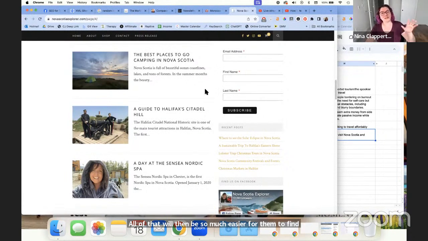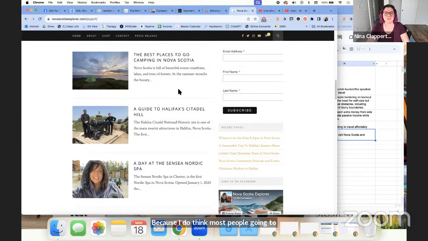Once you have too many, that page gets too much, like I said with the keyword thing at the beginning, put it on a separate page. Now, I would not list every city in your menu here. There are too many cities. It would get overwhelming, but potentially I would list Halifax and Nova Scotia generally, because I do think most people going to Nova Scotia want to go to Halifax.